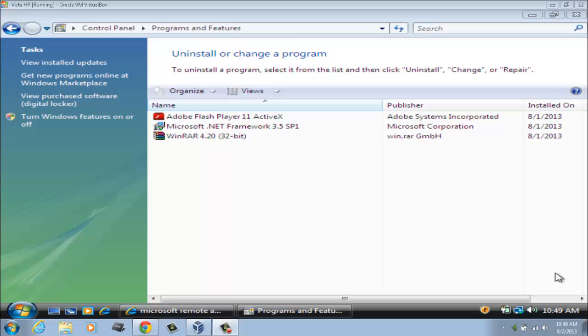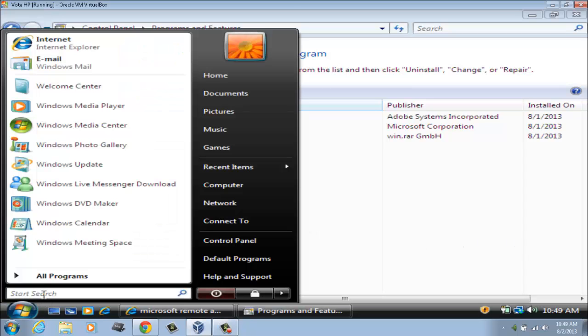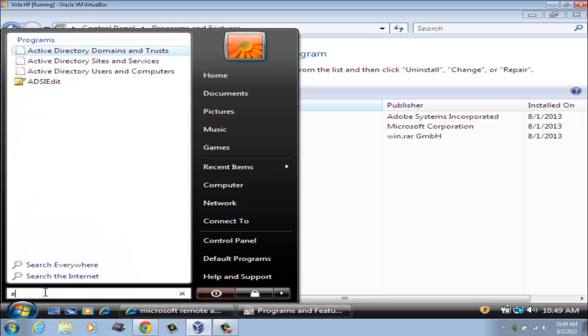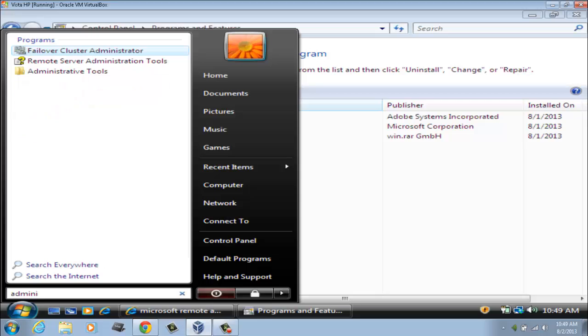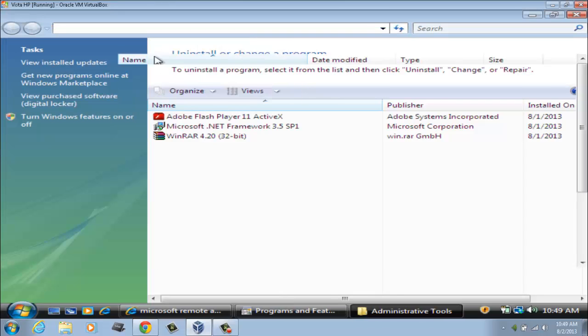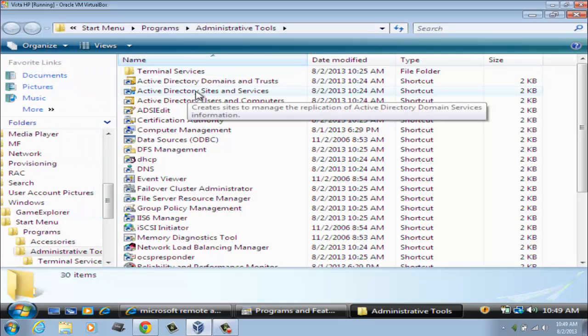Now that the setting up of the Remote Administration Tools has been completed, we can see the features that have been added by going into the Start menu and running a search for Admin Tools. We can select the Admin Tools folder, and here we can see a list of features that have been added.